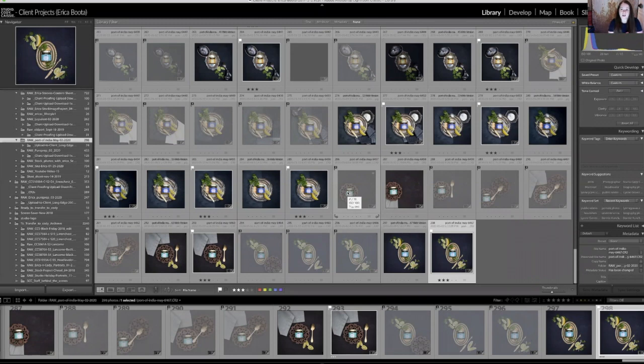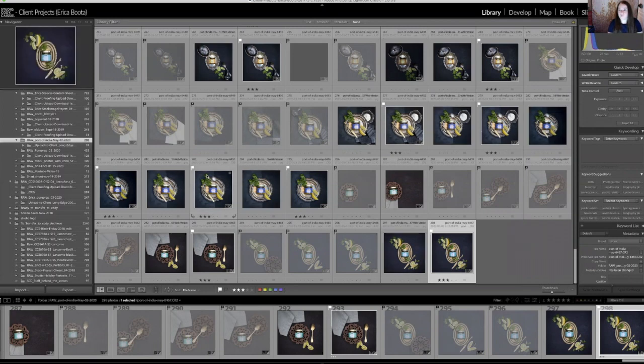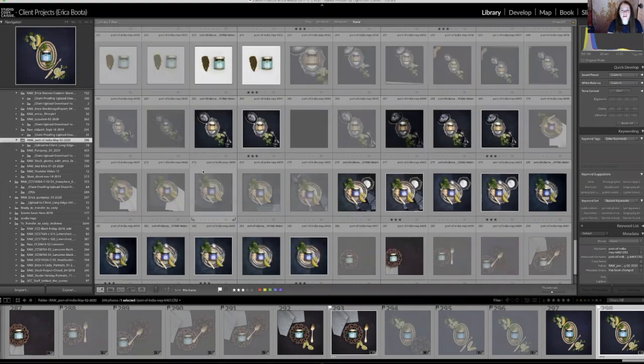Okay, so here I am in Lightroom Classic. As you can see, I have the folder open right now. If you want to get more information about how I do my star rating and different things like this, I did another video a little while ago where I broke down that further as I walked through it with another client. So today I'm really just going to show you more about the editing technique and style that I do.